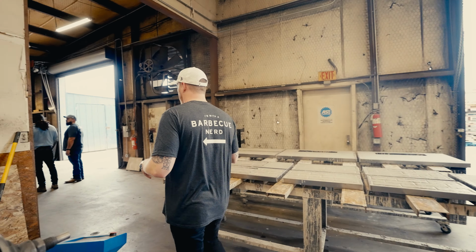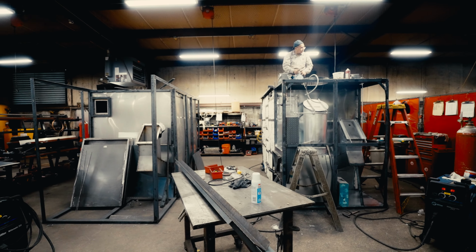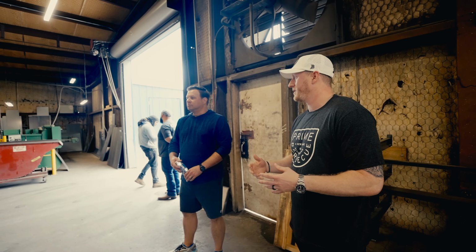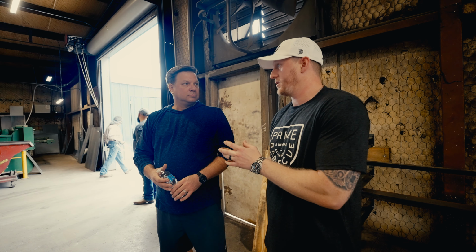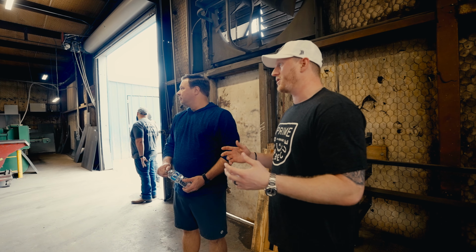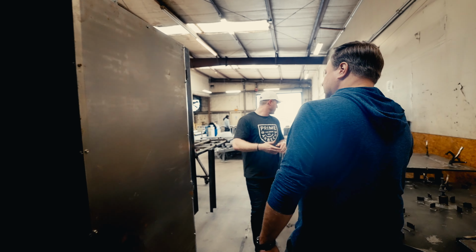This is where it all starts. We get all of our raw material dropped off right here. This is where we bend, cut, kink, and form everything by hand. The only things that we do not manufacture ourselves are thermostats, motors, something to that extent. Everything else you see on that piece of equipment is made by hand, right here in-house.